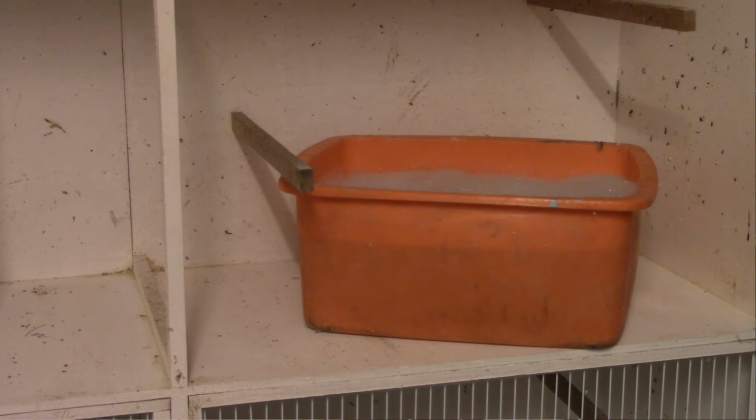Once I've done that, I will then get some quite strong disinfectant, very mildly diluted down, and that will go over the cages again and get into all of the nooks and crannies to make sure it's all fully disinfected, paying particular attention to the perches. I will then leave that overnight to dry.